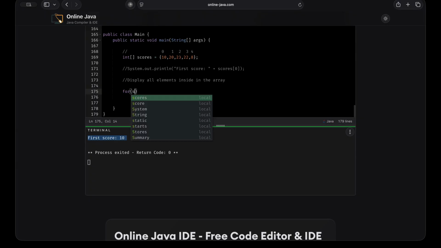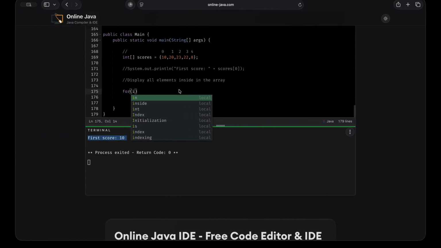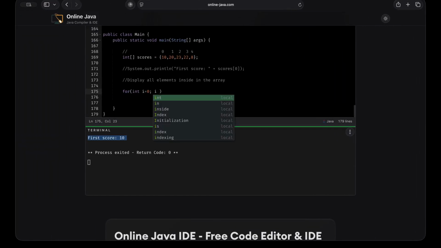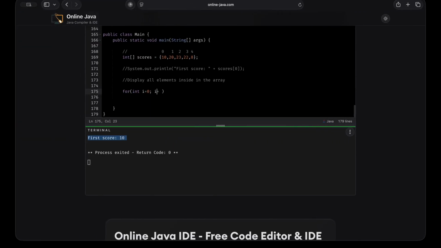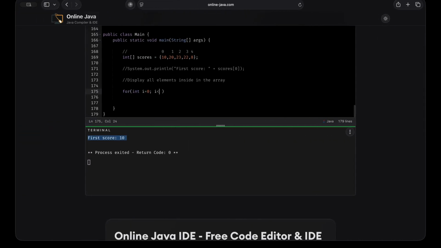So we have here the scores equals to, so let's just try to use I equals to 0 semicolon, and then let's not forget that that is an integer. Okay, semicolon, and I again, but this time it should be less than. Less than siya class.